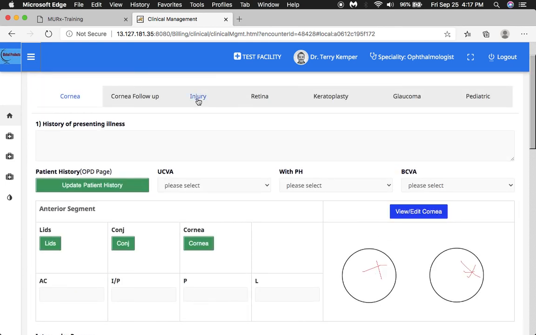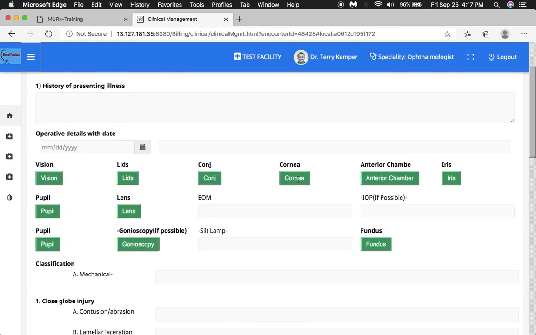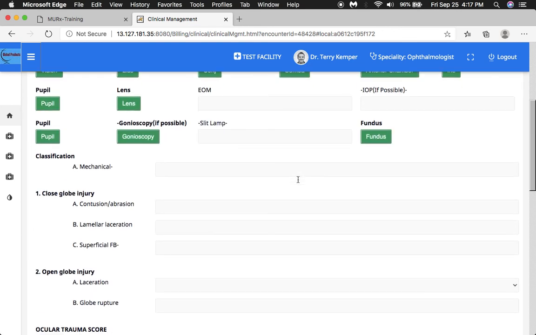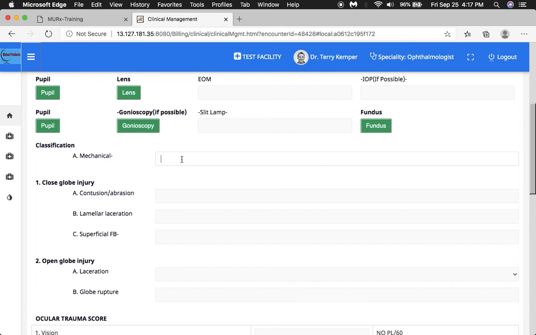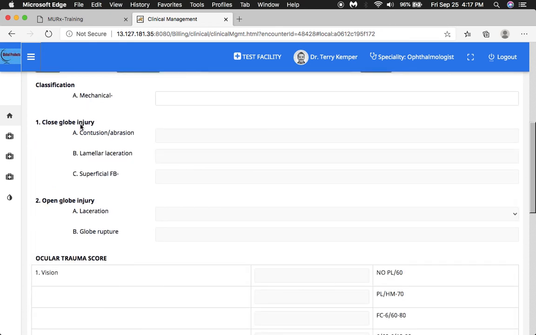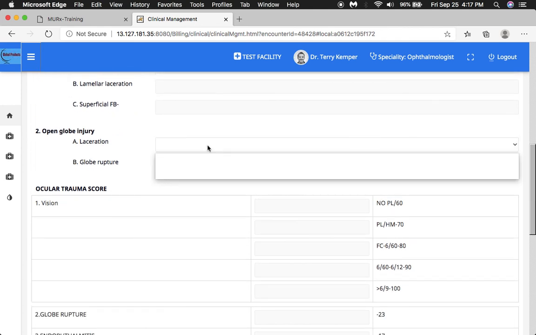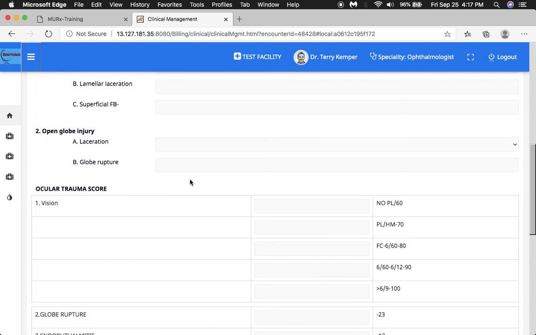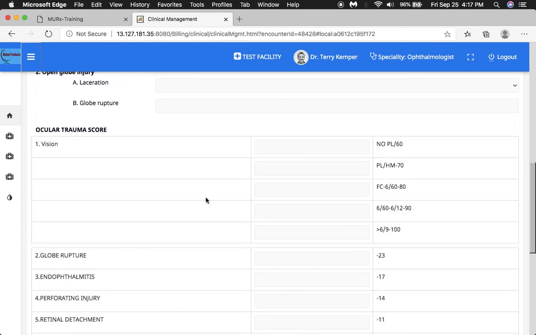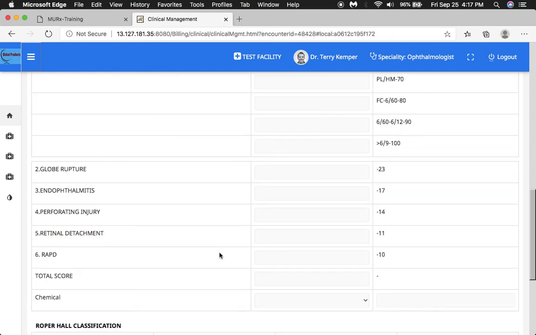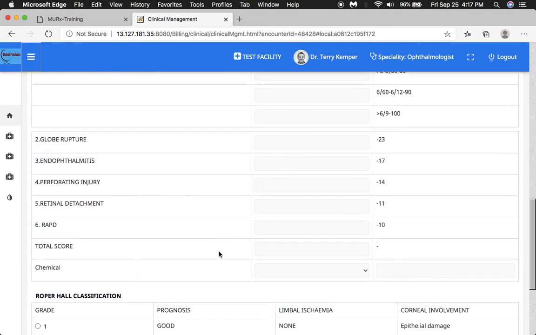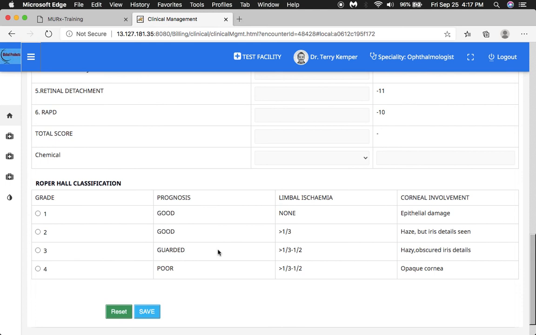Then the next subspecialty is injury: history of presenting illness, details of the classification according to mechanical, closed globe injury, lamellar laceration, open globe injury details, the ocular trauma score for vision, globe rupture, perforating injury, the Roper Hall classification.